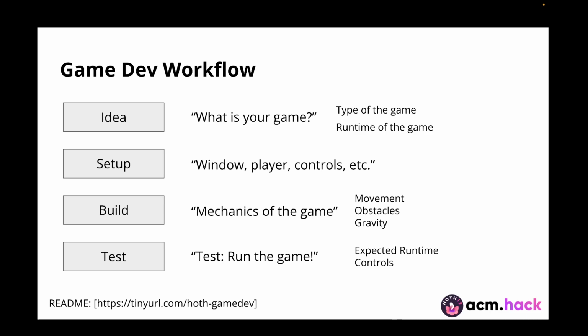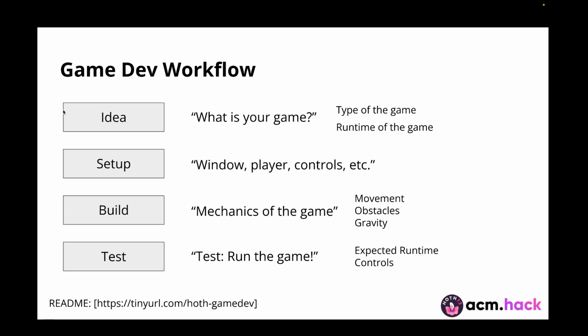And once that setup is done, we're going to build the game, meaning we're going to apply all the rules and mechanics of the game. For example, if the player presses the right arrow key, then we make the character move to the right, or if the player presses the spacebar, then we make the player jump.